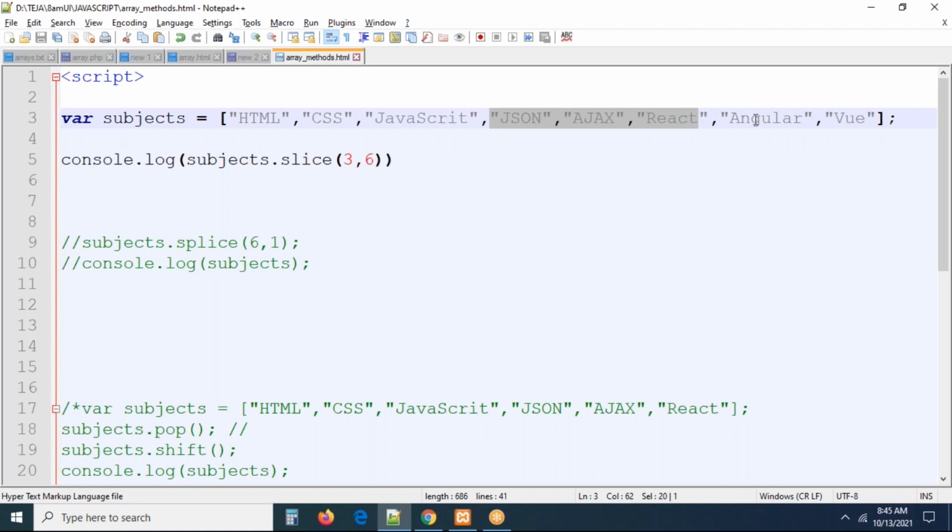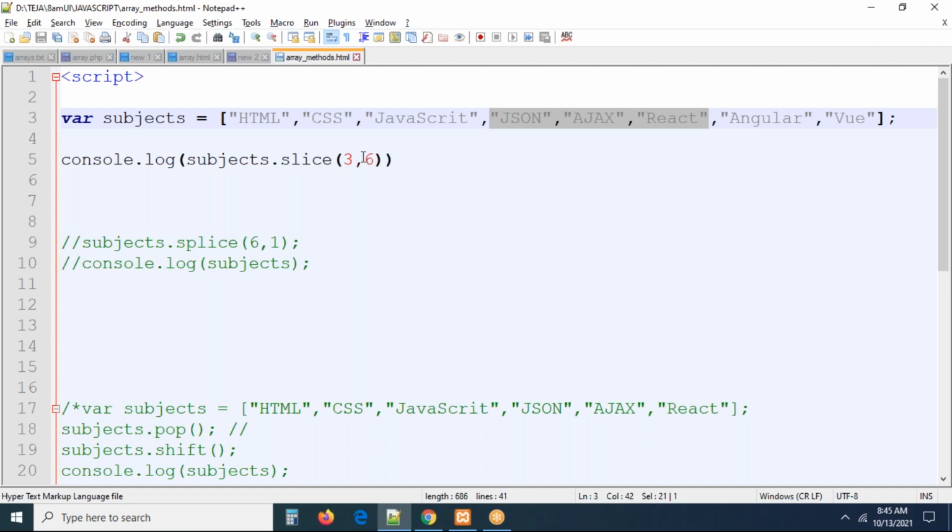You cannot get the sixth position value. Both are positions, guys. This is the third position to sixth position, but you cannot get the sixth position value, only below the sixth position. Actually the sixth position is Angular. You can get only up to here. By using this we can slice the array within the given range also.